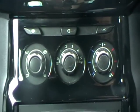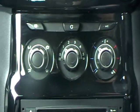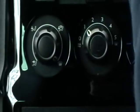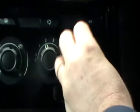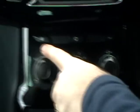Show me how you would set the demister controls to clear all the windows effectively, including both the front and rear windscreens. To clear the front windscreen, turn the dial to the relevant symbol, which puts all the blowers onto your front windscreen. This fan setting allows you to increase the speed of air going to the windscreen, and this controls the temperature. To clear the rear windscreen, depress this button here, which heats up the lines in your rear windscreen.